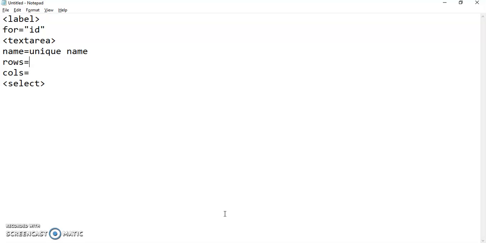So here the value is going to be a numerical value. You can assign any number that you want over here. The next attribute is cols, which is responsible to increase the width of your text box. So you can again assign some numerical value to this particular attribute. Let's try implementing this in our example.